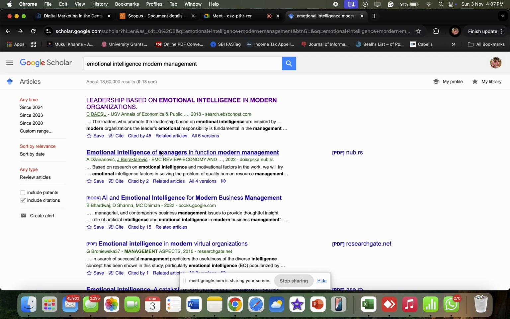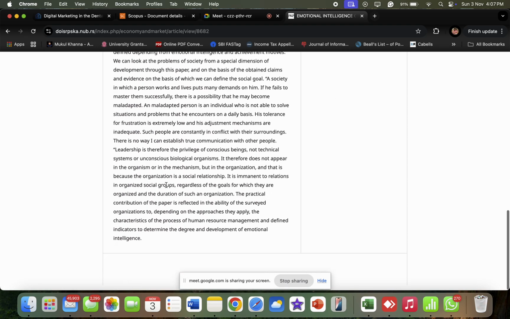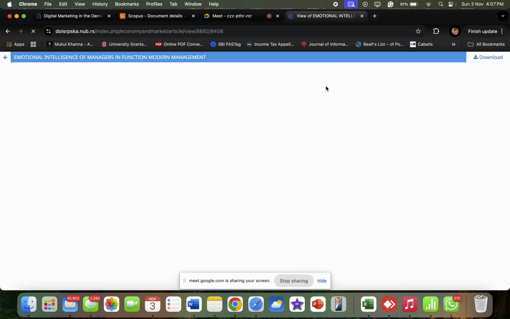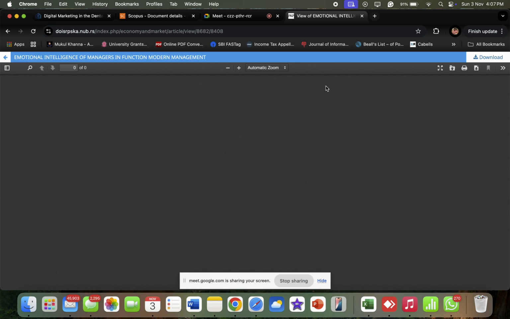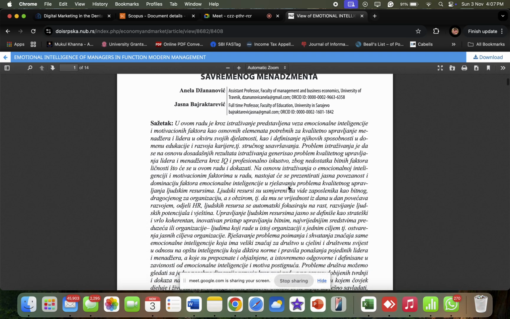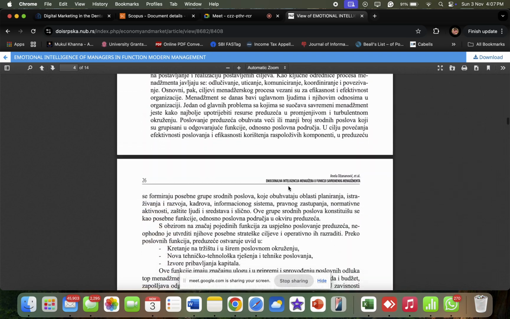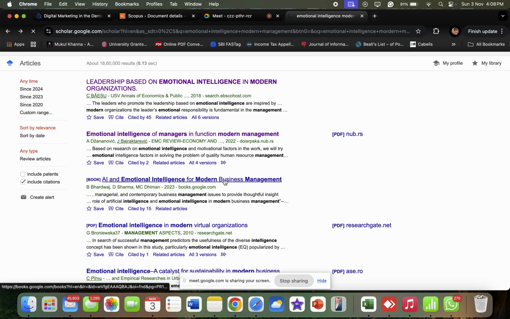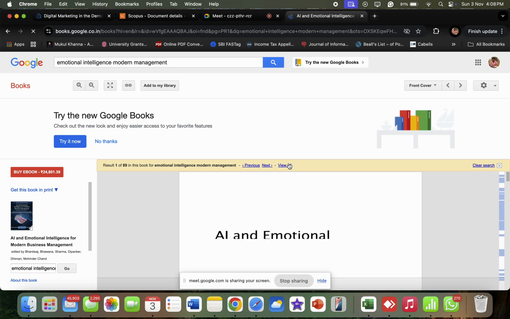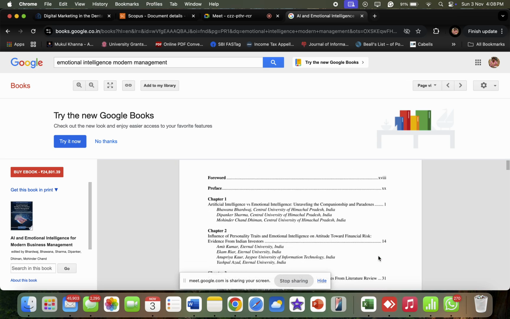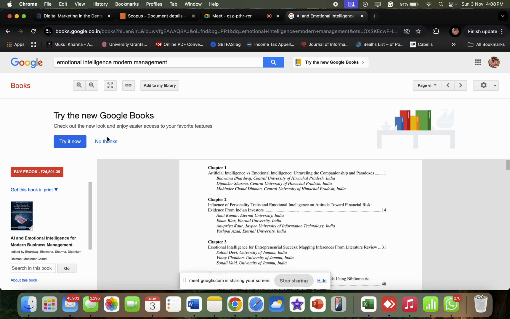So let's try to get a paper that opens completely. Let's find a paper which we can open. Over here I think PDF is written, right? Let's try to figure out whether it's opening or not. Yeah, it is working. So this is the entire paper. Emotional intelligence, something something. This is in another language, I guess. So we have to find something that is written in English only. I hope this is in English. Just a sec. Yeah, this paper is in English.